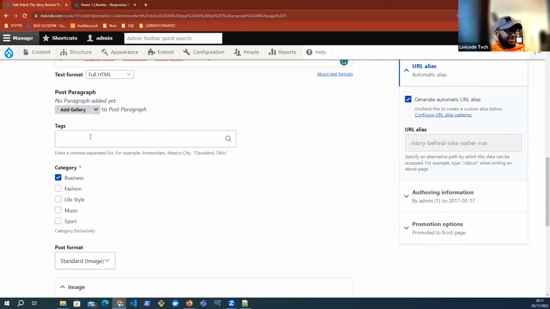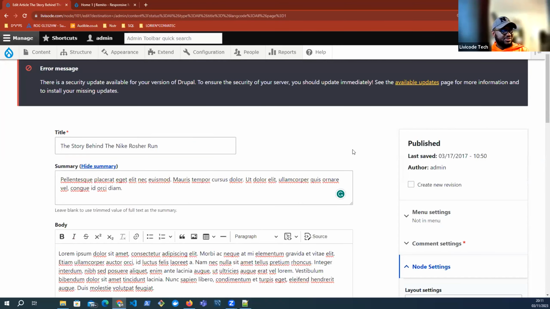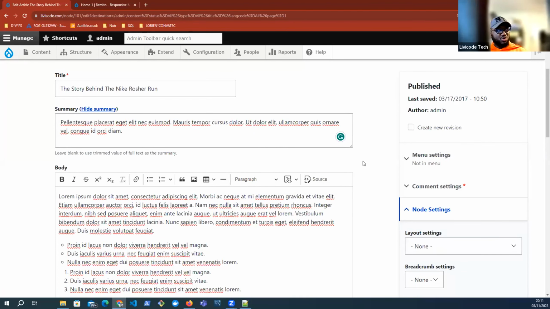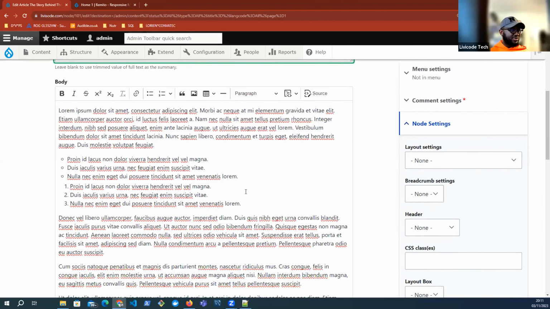And all the way down, you can also have tags. Depending on what kind of business it is, all of the tags that you're going to be using will be given to you within the instruction. So if, for example, you're going to be creating a new article, the copywriters will send you a document. They can send it as a Word document, or they can send it just within the tickets, maybe Trello tickets or Jira, any ticketing system they are using. They will define the title, they'll say title equals this, summary equals this, the body equals this.